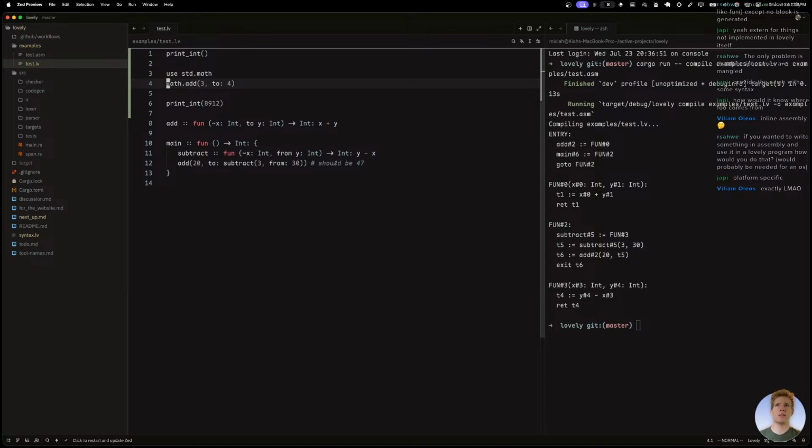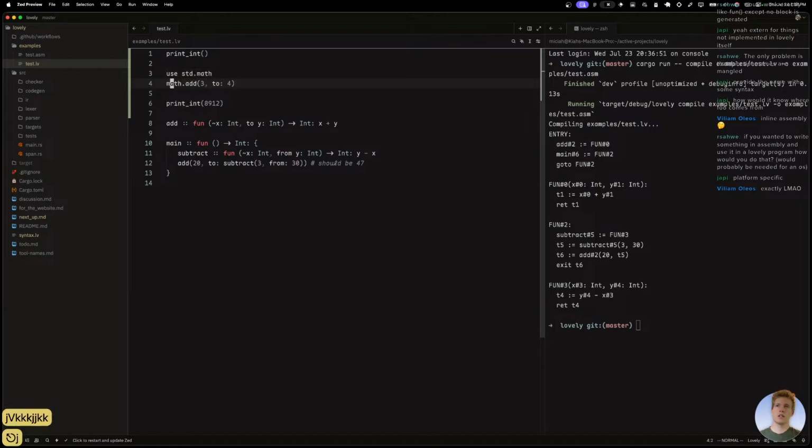So what about inline assembly? What if we went straight to inline assembly? And then that would solve both the problems, like both our need for a standard library, which we could write in Lovely, and yeah, it also needs to be platform specific. Ooh, I kind of like this idea.